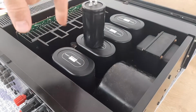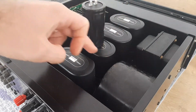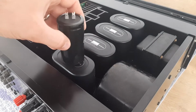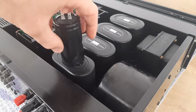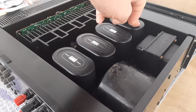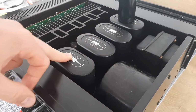You can also make some plastic bushes on a 3D printer according to this dimension, with a round hole inside, and fix those bushes here inside to keep the new capacitor in position. It looks similar. These three capacitors I already modified, and this one remains, and I will show you how I will do this.